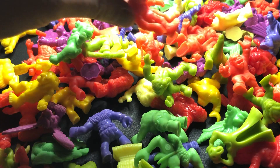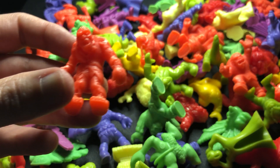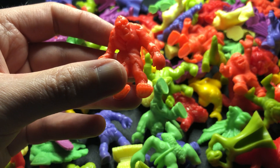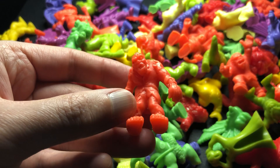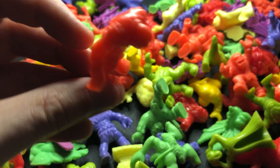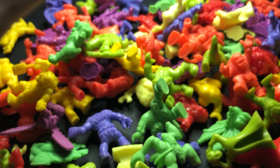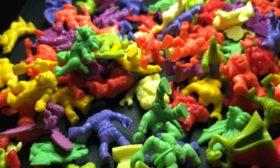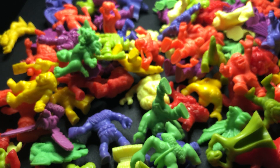Now this guy — I want to say his name is Caliban, but I'm thinking of The Tempest. His name is Charon. He's a very common figure — I feel like every time I buy a bundle of these on eBay I get two or three of him. This one's got some staining. One of the things about these figures is that when you store them you have to keep them separated by colour, because some colours can bleed onto others.